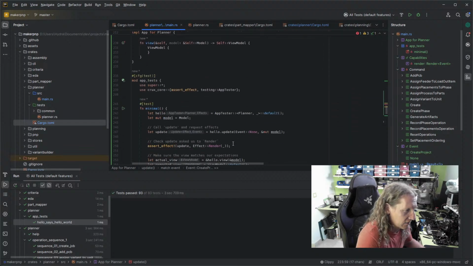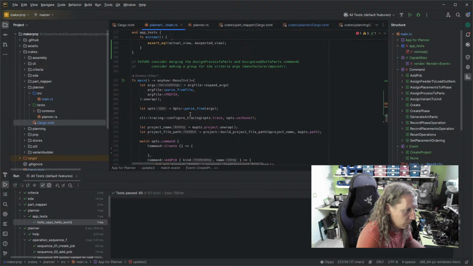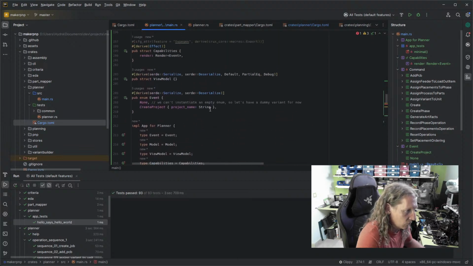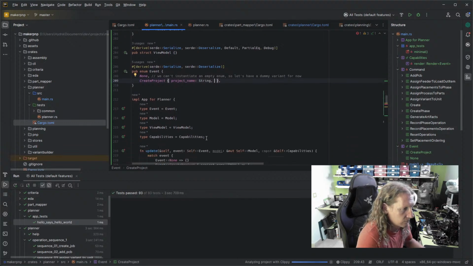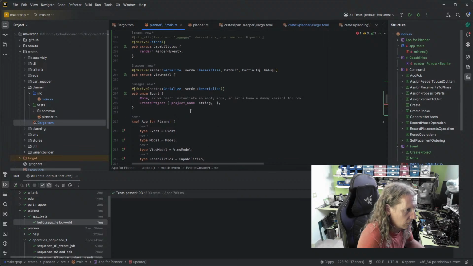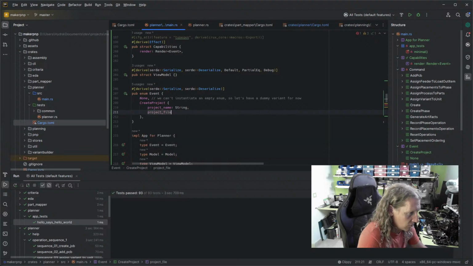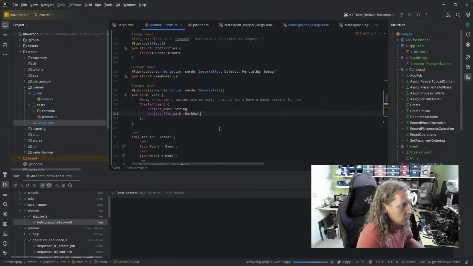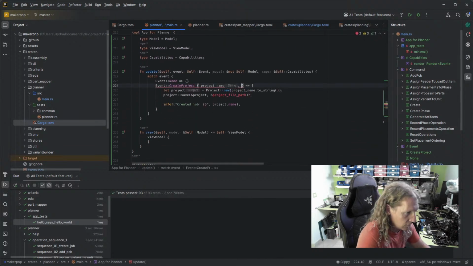Now this project file path comes from the path argument, right? So I suppose we need that here. Right. Okay, so if we get a create project event, then we can do stuff.